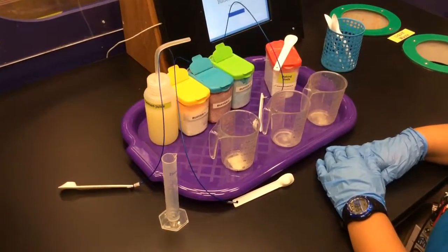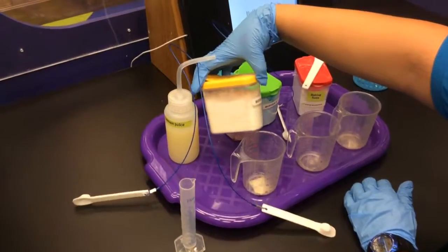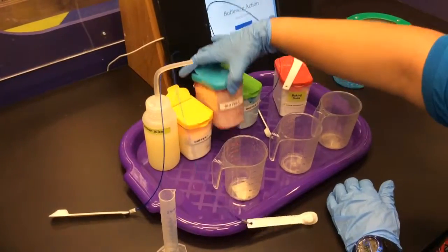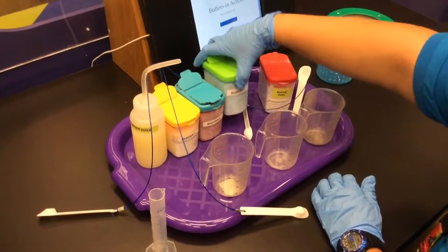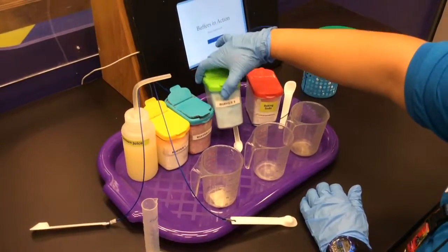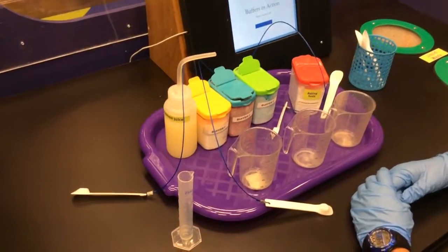So we have buffer one. Selena, can you hold up buffer one? Buffer one is dry milk. Okay. Buffer two, can you hold up buffer two? That is Kool-Aid, tropical punch flavor. And our last one is Gatorade. So that's buffer three. So basically, we want to determine which one of these three are the best buffers.